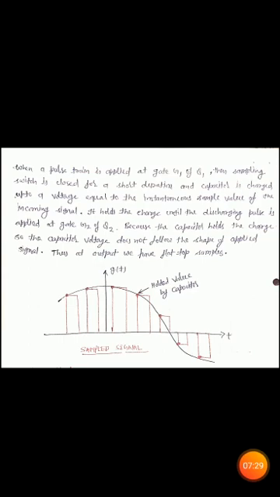The diagram of the flat top sampled signal is given just below, which shows that the top of the pulse remains constant and does not follow the shape of the instantaneous value of the input signal, because here we use two FETs and one capacitor. At one FET, Q1, we apply the charging pulse, and at the other FET we apply the discharging pulse. That's why the charge remains constant and the tops of the pulses remain constant, and do not follow the shape of the instantaneous value of the input signal.